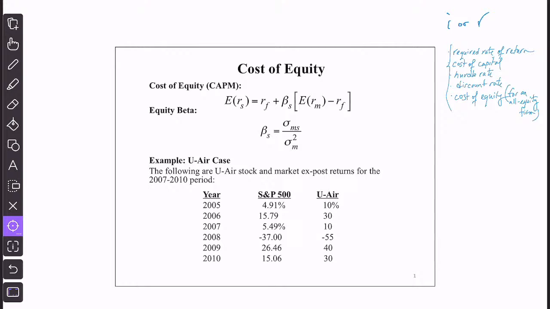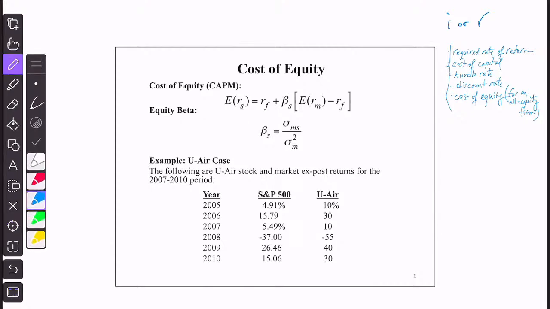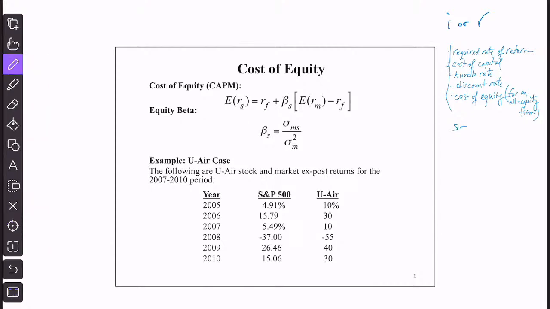So what would we need? We'd need the risk-free rate. Notice I use an S instead of an I for stock. And so this firm, the UR firm, we're going to begin by discussing if it was an all equity firm, we could estimate the required rate of return we should use for projects using the capital asset pricing model. Now we have another model to use, but we'll get to that in a moment and we'll talk about which one is better.